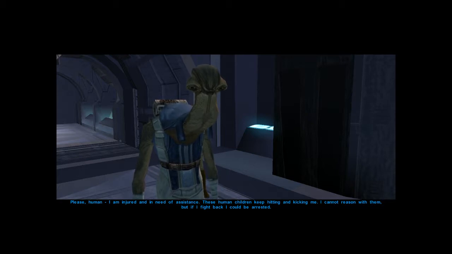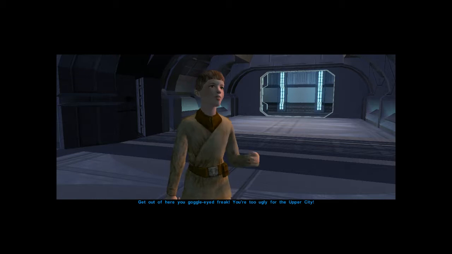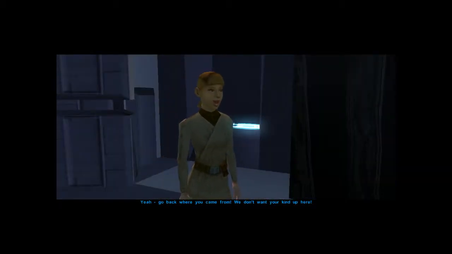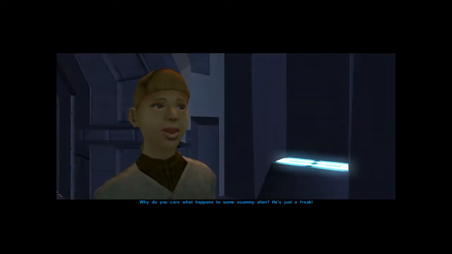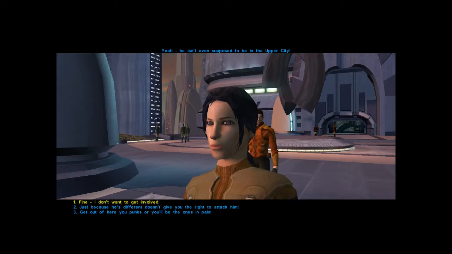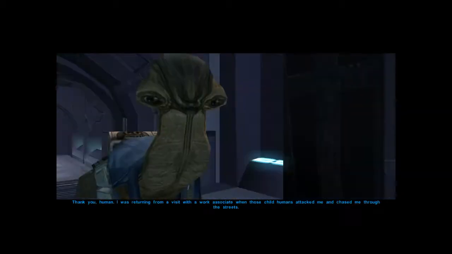What the crap? Get out of here, you goggle-eyed freak! You're too ugly for the upper city. Go back to where you came from. We don't want your kind up here. Why do you care what happens to some scummy alien? He's just a freak. He isn't even supposed to be in the upper city. Come on, let's go. I don't want to listen to this alien lover anymore.